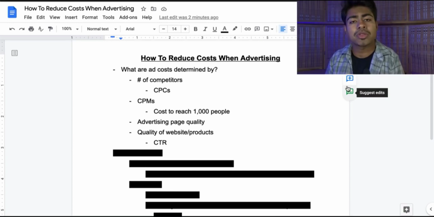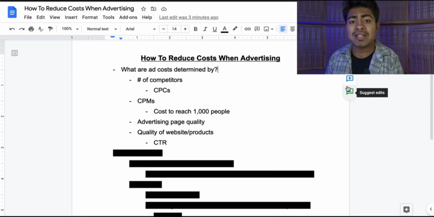In addition, the third thing that impacts your cost is the advertising page quality. Now, what do I mean by this exactly? If you're targeting a page which is higher quality, with a much more quality audience which actually interacts with the ads and actually buys something, of course the advertising platform will charge you more for that. And it doesn't matter if you're using an Instagram influencer or a Facebook page, you could be using whatever you want. If the page quality of that page is very high, you can expect to pay a bit higher for that page.